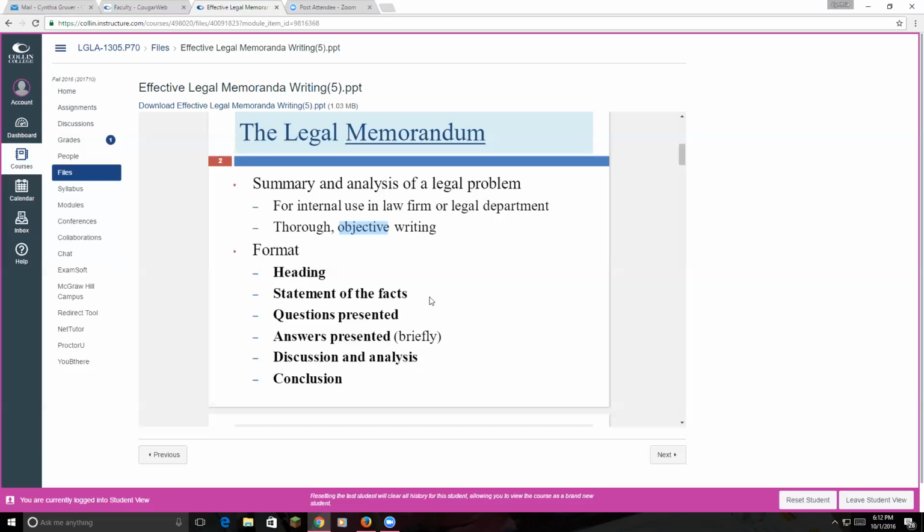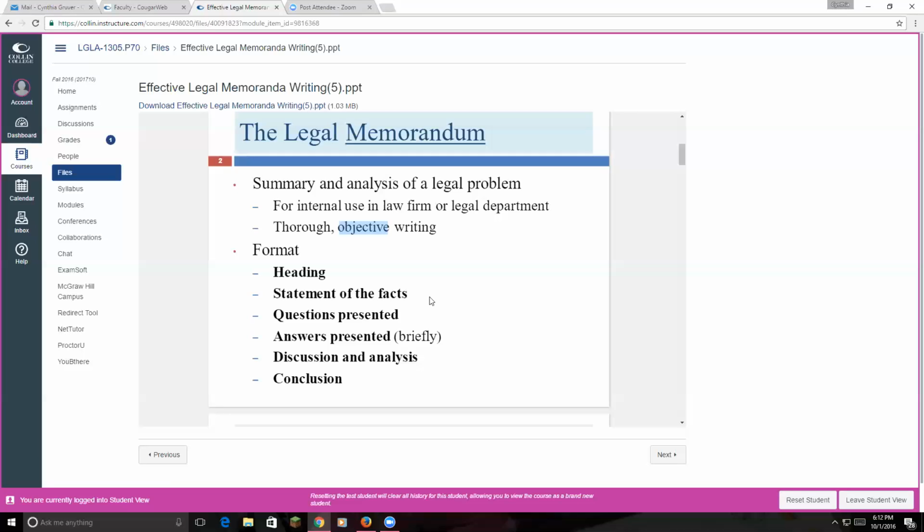In fact, the only people who can give legal advice are attorneys who are admitted to practice in that particular state. So you may be thinking, well, why are we learning about legal memorandum if we're never going to produce a legal memorandum? Well, let me pause for a second and talk about kind of the frequency idea. There are paralegals who never produce legal memorandum, either because of the nature of their practice or because they haven't demonstrated to their attorney that they have the skill set that would make them an effective legal memorandum writer.